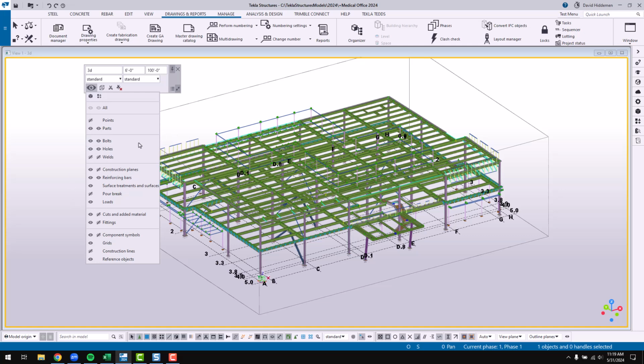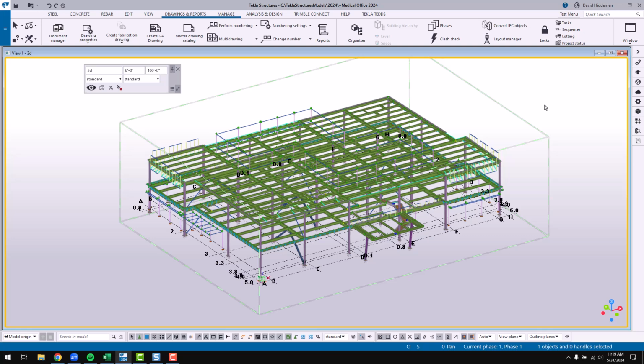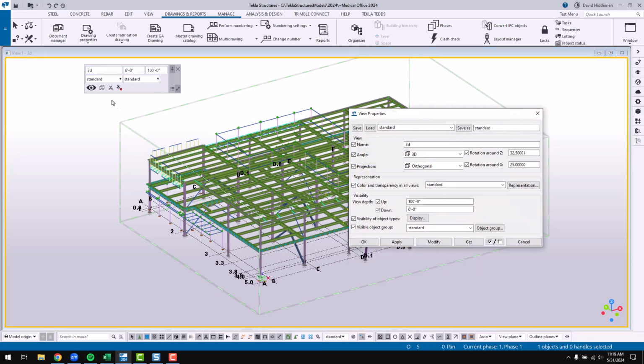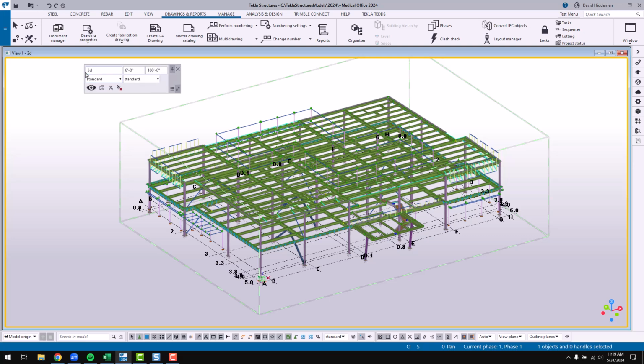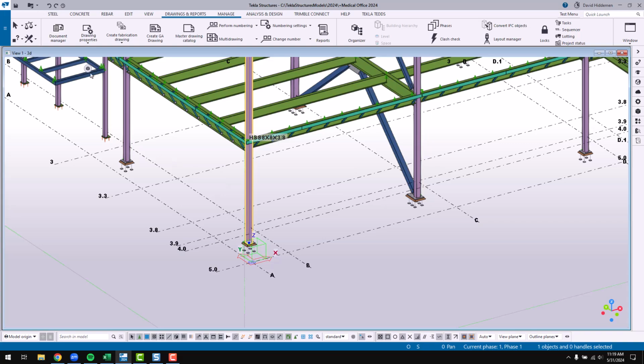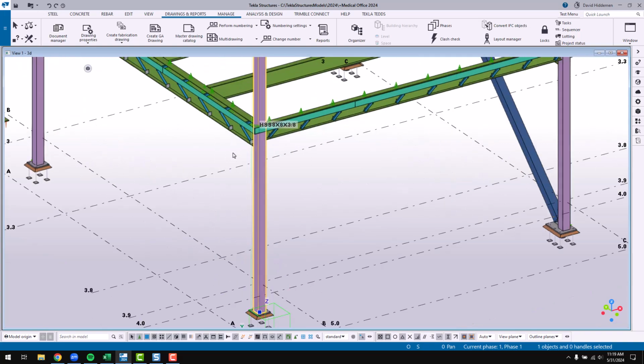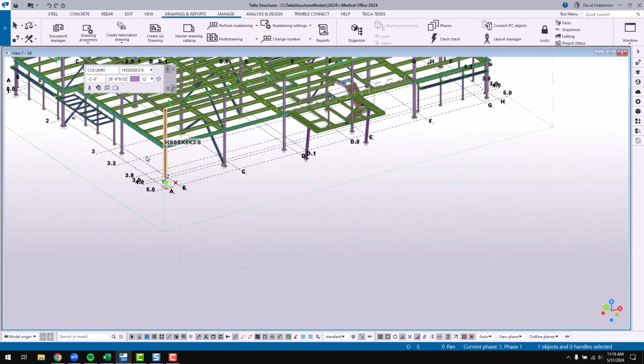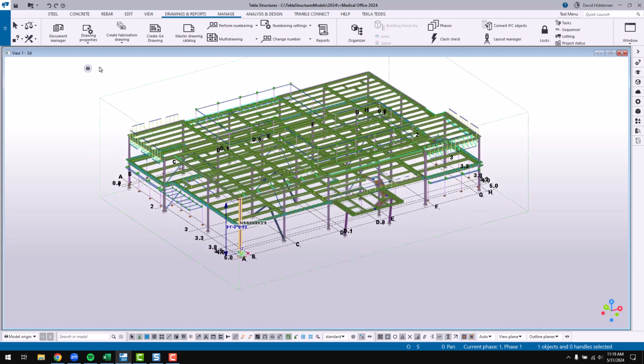Now all of these things are accessible by double-clicking in the background of the view, but the idea with the contextual toolbar is that it's a faster way to access the most commonly used commands. You notice that mine stays up here in the top left, and that's a personal setting. I have it pinned here so that no matter what I do, whether I'm grabbing a part, a view, a bolt or a weld, it's always in the same place. I like things to be where I left them.